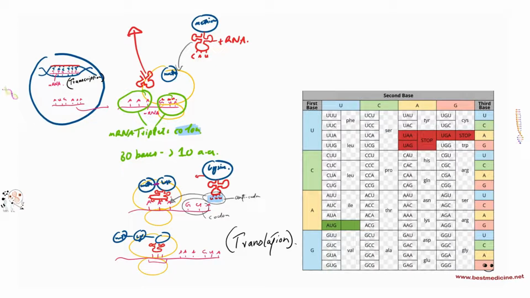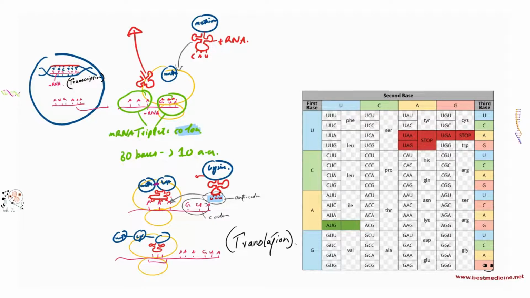DNA is copied into an mRNA, a messenger RNA, in the process of transcription inside the nucleus. That mRNA then leaves the nucleus and goes into the cytoplasm where the ribosomes are. The ribosomes read off, translate the mRNA, and use tRNA molecules to bring in and pair up the amino acids together. And then the ribosomes form peptide bonds between the amino acids.